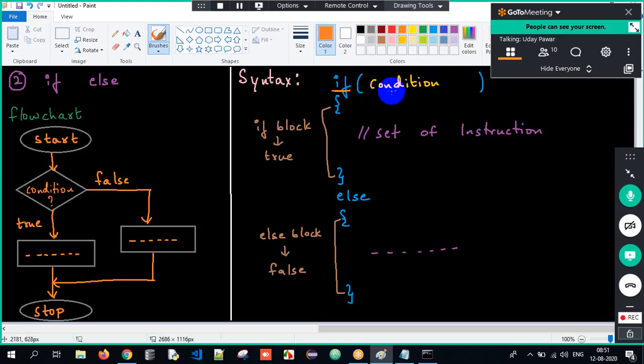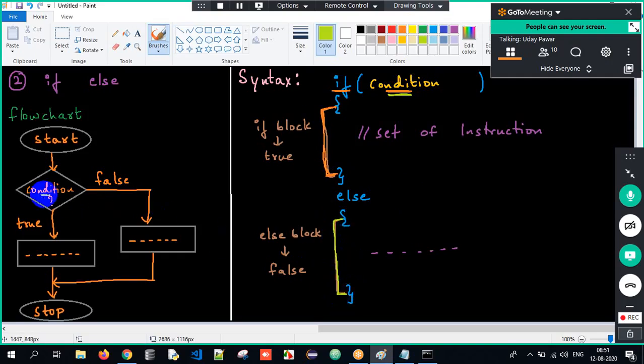See, if I check the condition, if the condition is true, the if block will get executed, whatever I've written here, and the else block is ignored. Simultaneously, if the condition is false, the if block is ignored and the else block is executed.